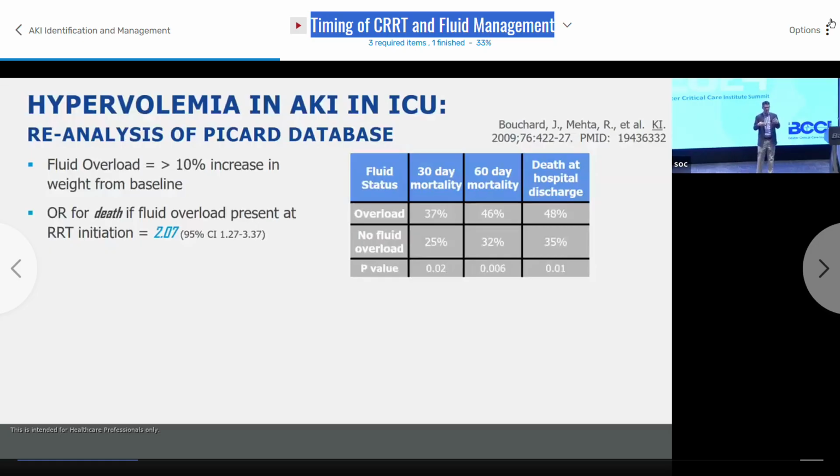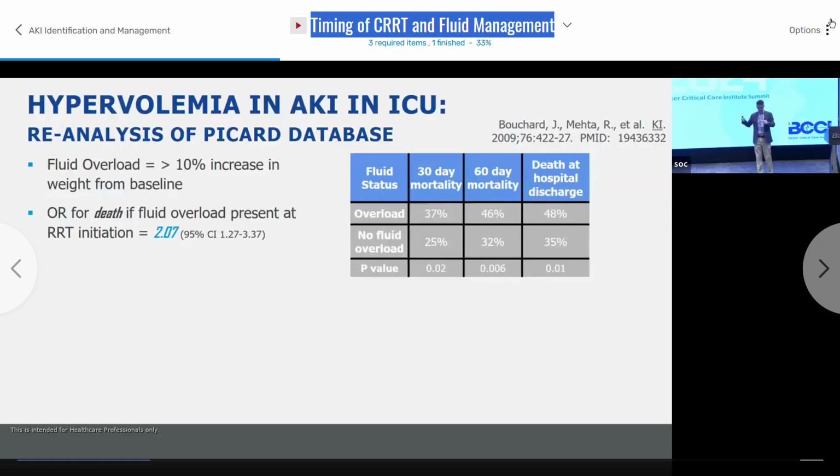We talked about before that fluid overload is one of the things in the previous slide that's driving deaths. We have 2 really important studies that look specifically in the AKI patient population. And if you look here, this one's from the PICARD database, which is a multi-center study in the United States. They defined fluid overload as a greater than 10% increase in weight from baseline. So if you were 70 kilos and now you're 78 kilos, you've met that category, okay? You don't gain muscle mass in the ICU, okay? You sometimes gain external fixators, but you don't gain muscle mass.